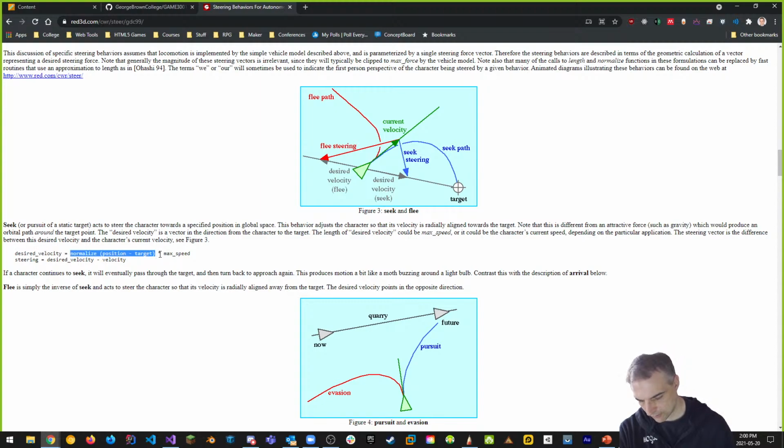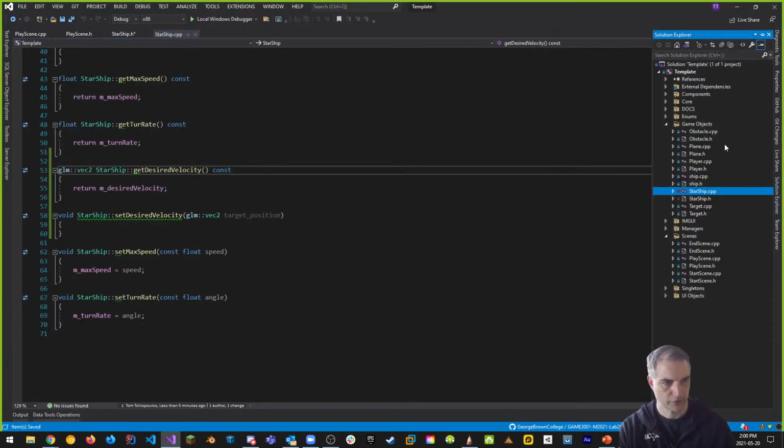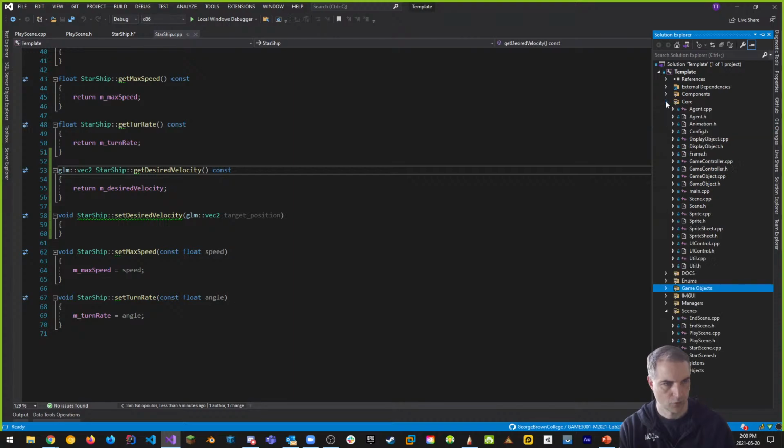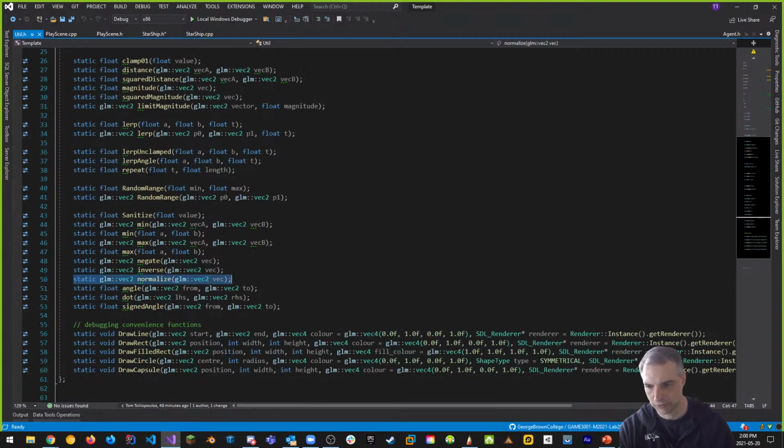Remember, normalization takes a magnitude of a vec2 and reduces it to normalized values between 0 and 1. That's what I want to do here. And I have a function for that I've shared with you inside of the util class. So if you go to core util.h, inside the util.h, I have a normalized function that I've written for you already. You don't have to work hard.